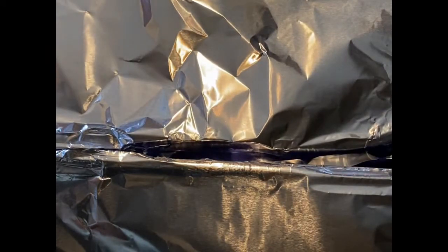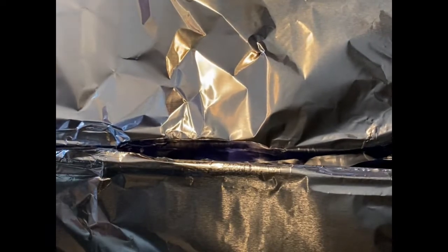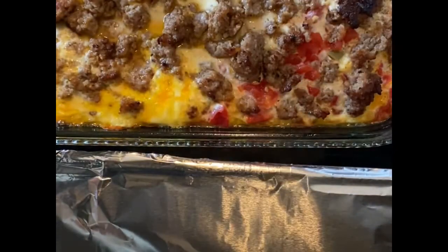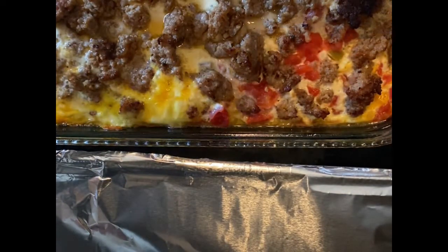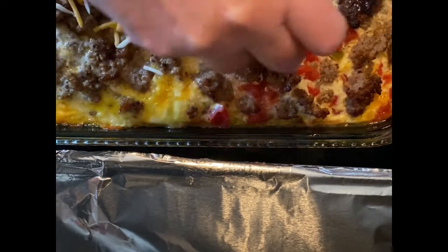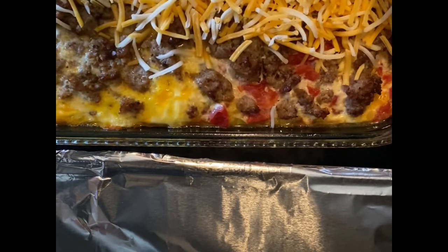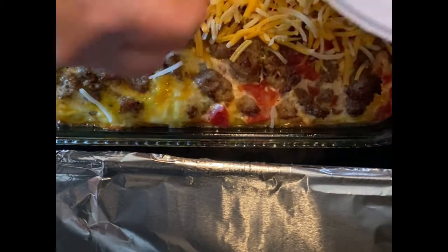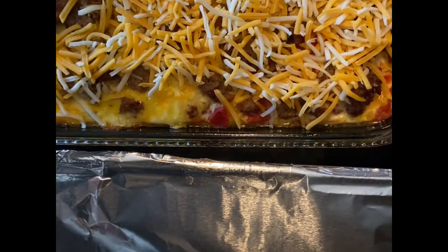All right, so 50 minutes has passed. The French toast casserole is already out, and I'm going to take out the egg one. I'm gonna just put the last layer of cheese right on top, and then put it back in the oven for about 5 to 10 minutes just so the cheese can melt. It's almost time for eating. Look how pretty that is.